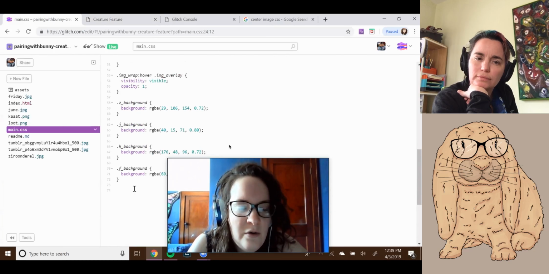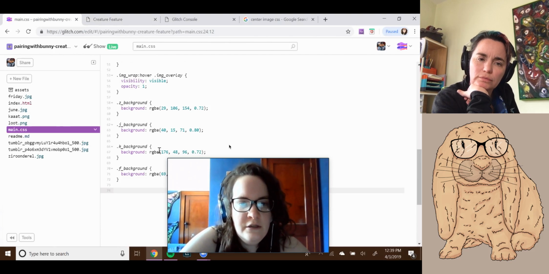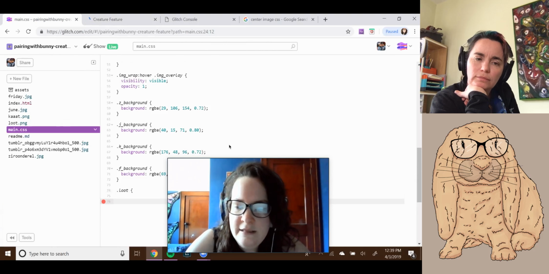Okay, so now if I dot loot. Did I give that div loot? You gave the image. But I gave the image that. So yeah, that's right. Okay. Oop. Loot. Ugh, it doesn't auto give me another curly brace. Okay. So I want to give it the same size as the other images. That's fine, but it's not really coupled. It could be a different size. It's just that we happen to want it to be the same size right now. It's not like conceptually they need to be the same.